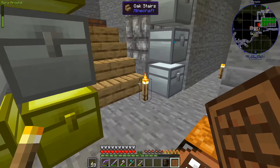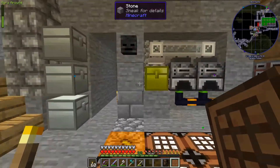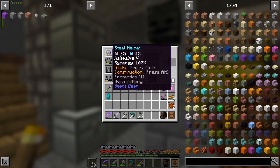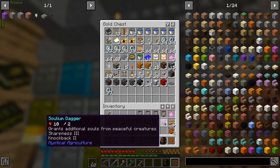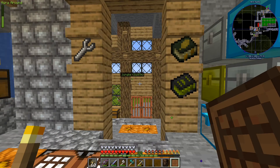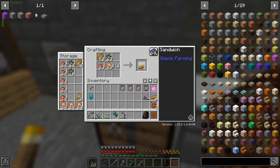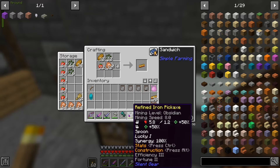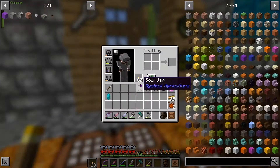That's useful because what I need to do is I would need to make eventually, with wither resistance - very nice - I would need to make something like a wither farm. But that's way, way ahead. First we've got to get rid of the dragon. So what do I need to do to get from where I am now to where we need to be - diamond armor and all the other bits. I need endermen - that is a reality, because we need ender pearls to find the End. To get to the dragon we need ender pearls. I'm going to have to spend a few days on my cliff top.